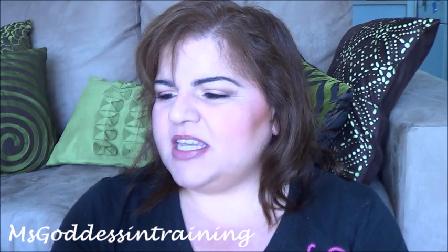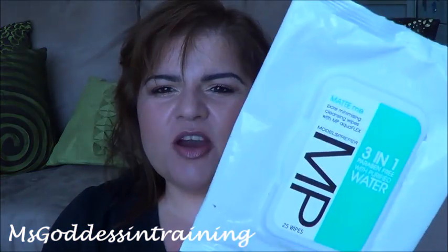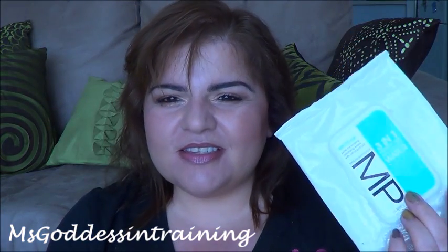I rarely finish these. This is the Models Prefer 3-in-1 paraben free with purified water cleansing wipes. This is Matte Me. It's pore minimizing cleansing wipes with MP Models Prefer Aquaflex. I have no idea what Aquaflex is. It does have alcohol in it, but it is paraben free. I don't know whether I felt that it was pore minimizing, but when I travel, like when I went to Sydney, I took these with me because it was one less bottle to worry about breaking, and I use this to take off my makeup in the evening, and then cleanse in the morning. They were fine. I don't know if they especially made my skin matte or anything, but they're reasonably priced. I think I bought these at 50% off, and every once in a while Priceline has these at 50% off too. And if you're wondering, you can only buy these at Priceline because it's a Priceline brand.